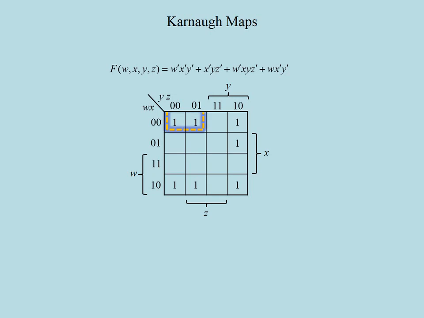Let us start with a pair of adjacent cells. Considering the cyclic structure of the gray code, we realize that this pair is adjacent to the pair in the last row of the table. All these four squares are in the rows of x prime and columns of y prime. Therefore, we write x prime·y prime into the simplified function. Next, we can consider the cell in the bottom right corner. This cell can be combined with the one in the upper right corner, and further this pair is adjacent to the pair in the left corners. All these cells occupy the x prime rows and z prime columns. The literals of w and y occur in four different combinations, so we reduce these corner cells to x prime·z prime.